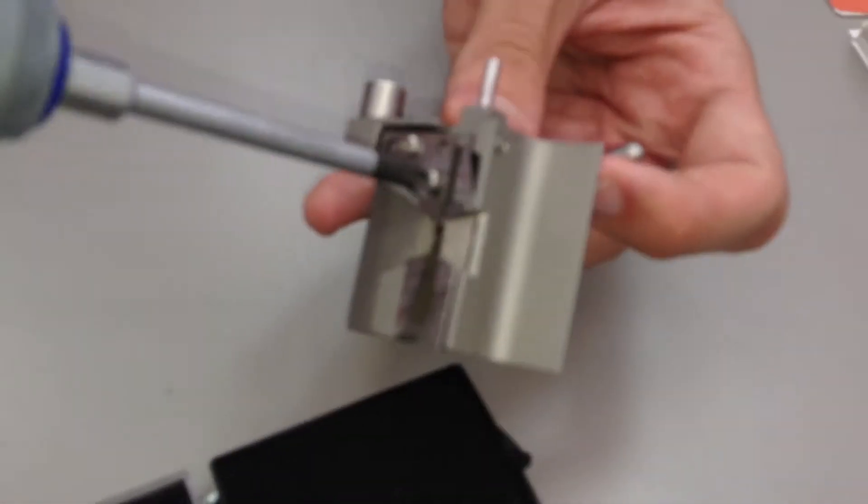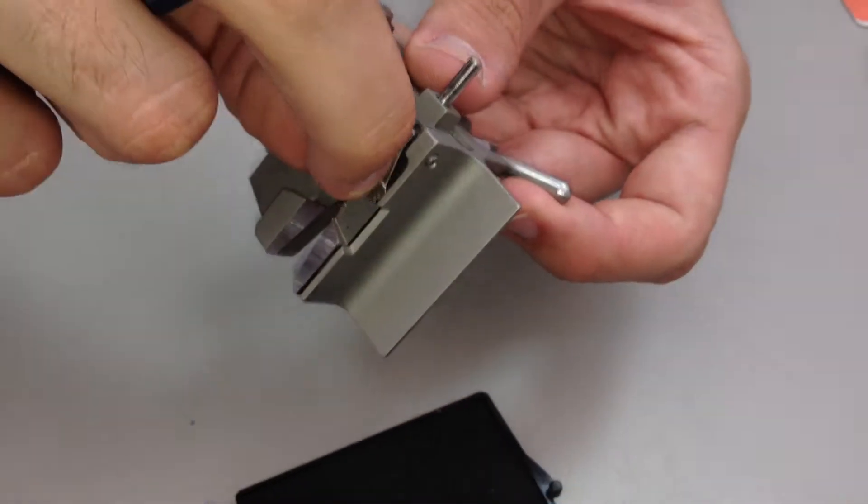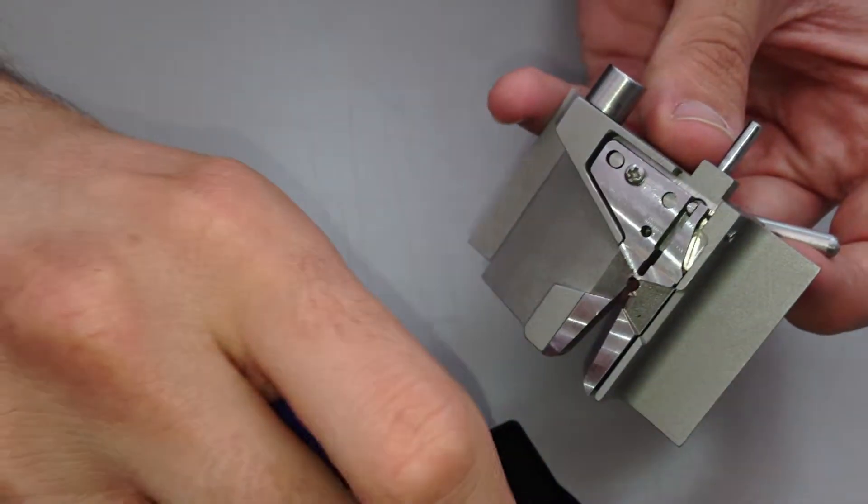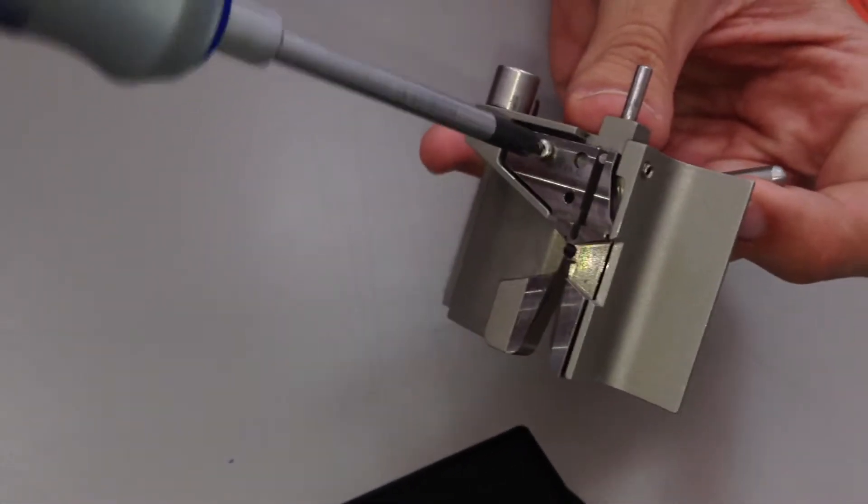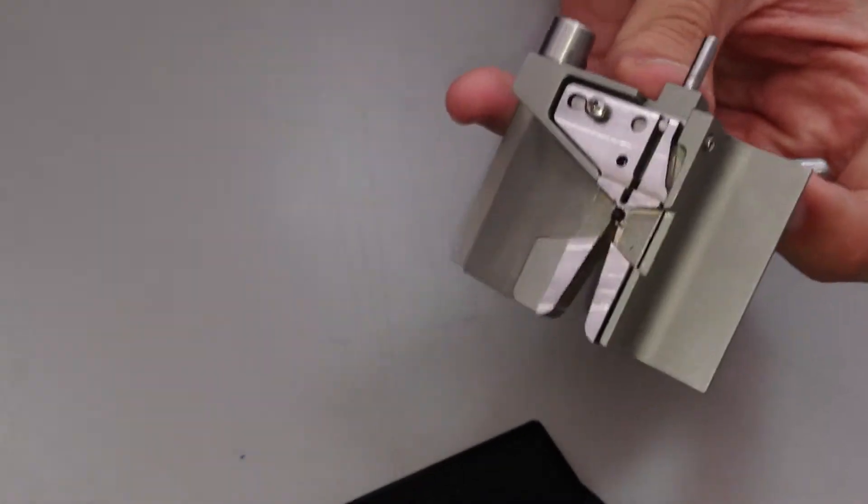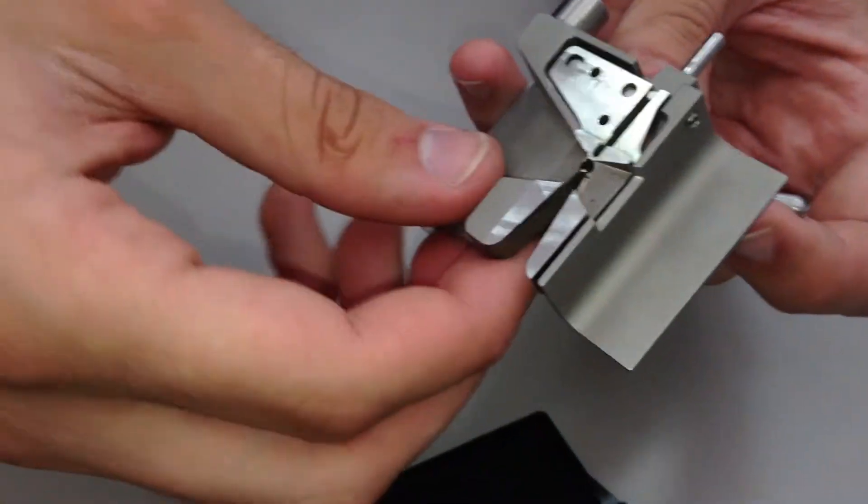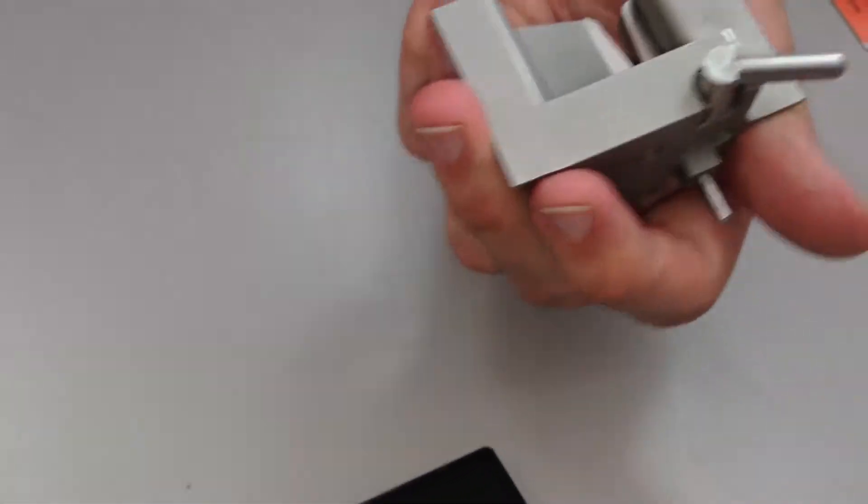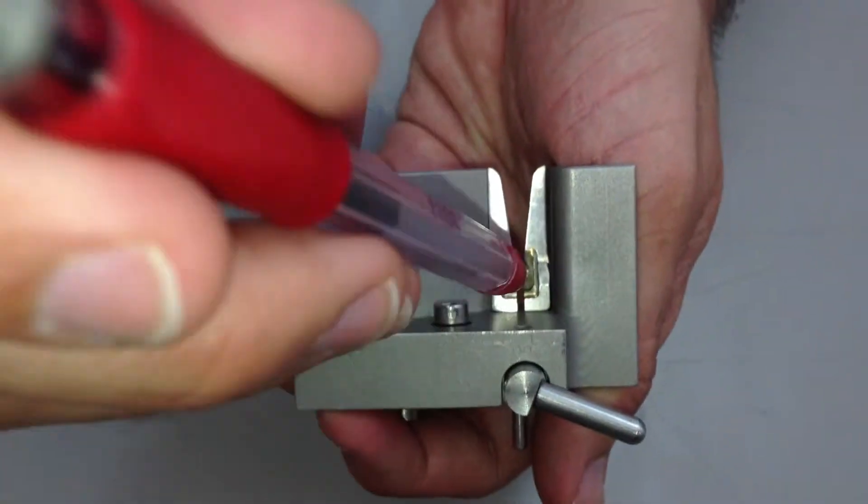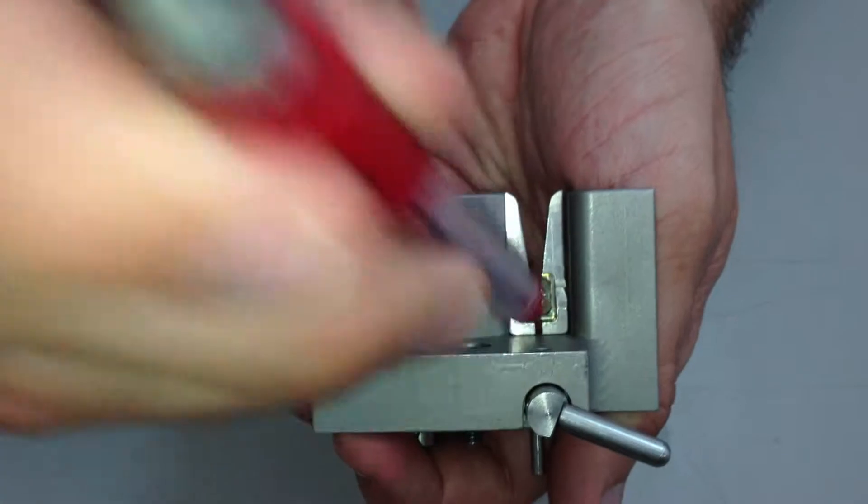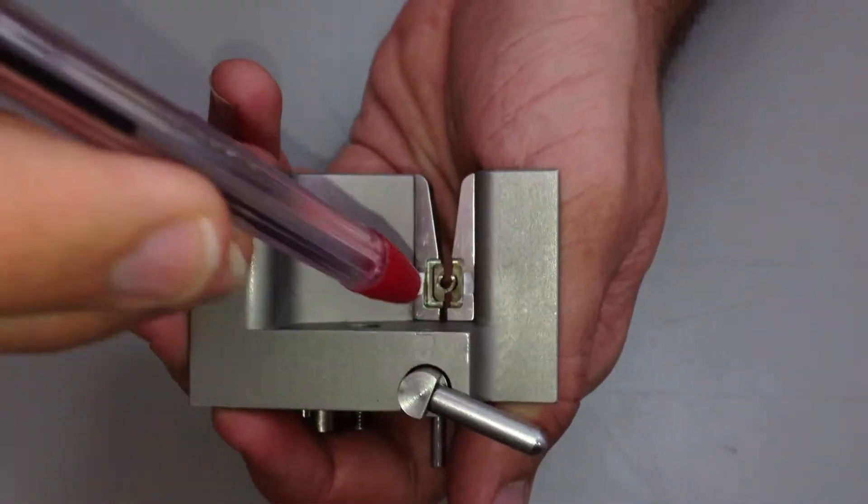We are releasing the two screws, and after the two screws are released we can gently tap down on the permanent side of the core. We are not pressing down or pushing on the side of the core which is free to move.